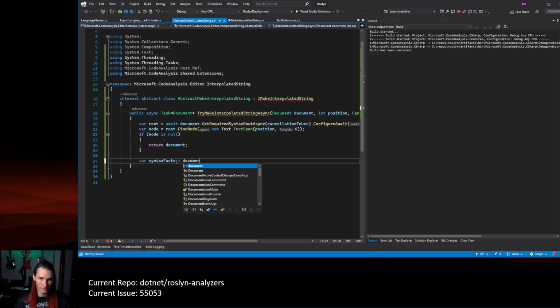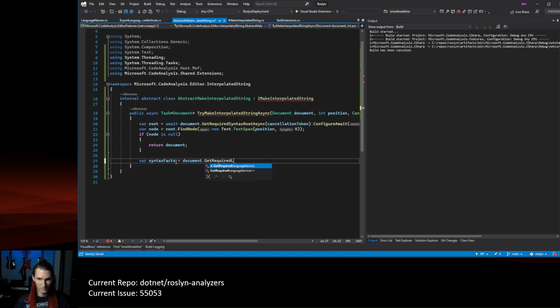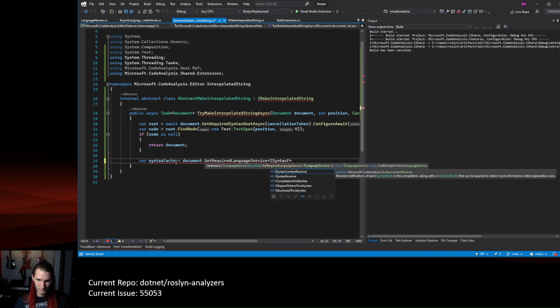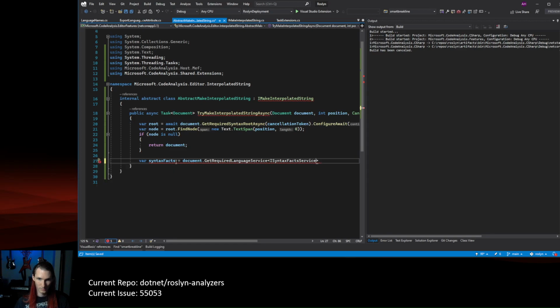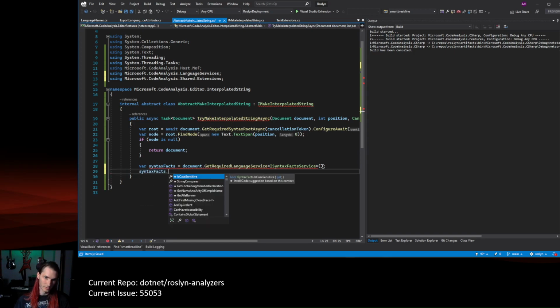So let's get the syntax facts, because that gives us a little bit of leeway into what we can do, because there's a lot of implemented stuff already there. Syntax fact service. Perfect. I don't know if syntax facts has a string.